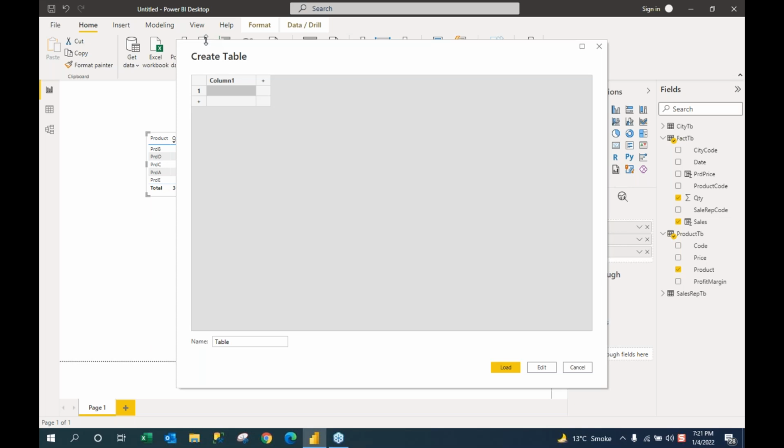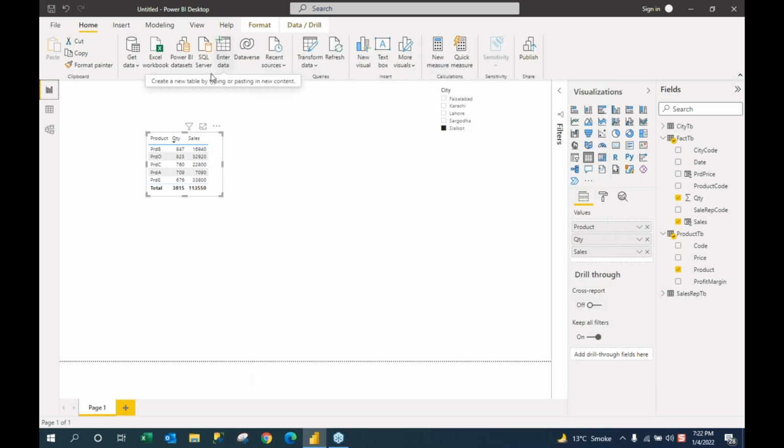I'm creating an empty table, and I want an empty table that can hold my measures, right? I can create a measure in the city table. I can create a measure in the fact table, as in the product table or the sales rep. But I don't want the measures to be created and stored in these tables. Rather, I want to have a new table.